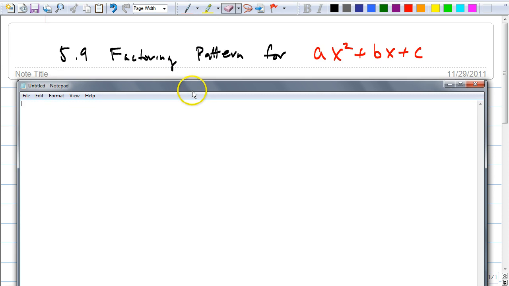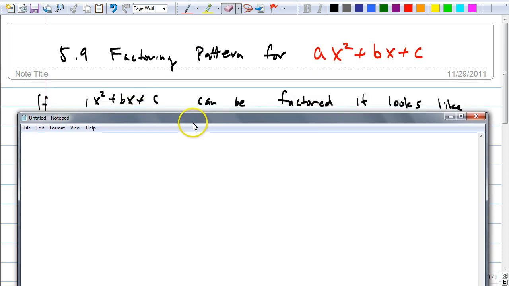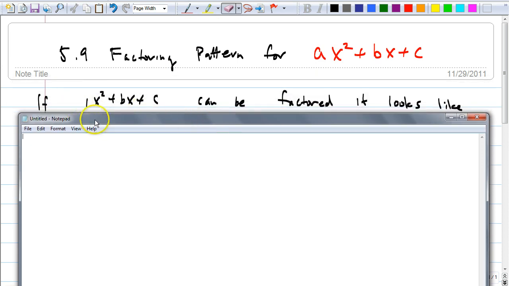So before I begin, let's review a little bit. You guys remember, this is what we've been doing, right? If a was 1, so we learned last time that if a is 1, like 1x squared plus bx plus c, if this is factorable, what does it look like when you factor this? x plus some number times another x plus some number, because the only way to get 1x squared is x times x, right? You guys remember this?